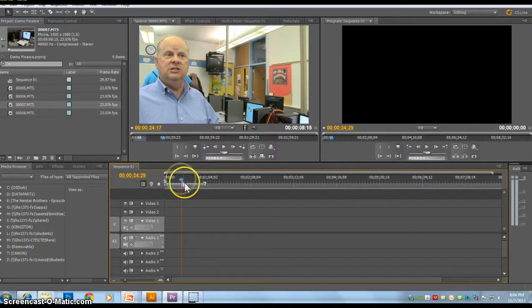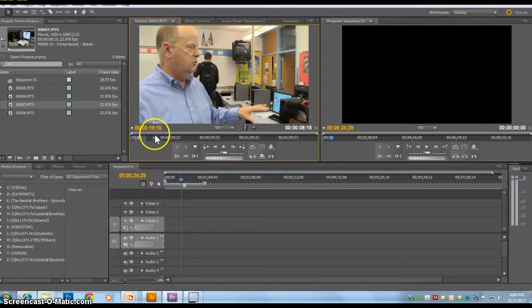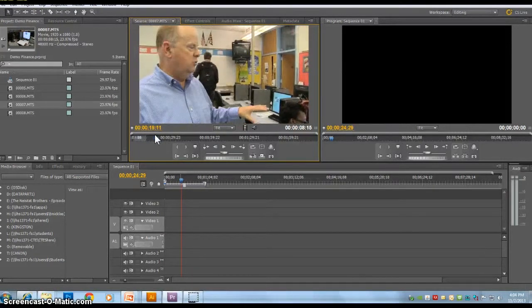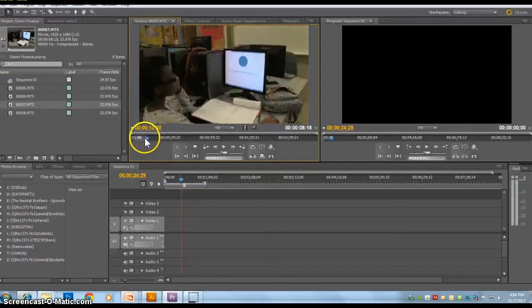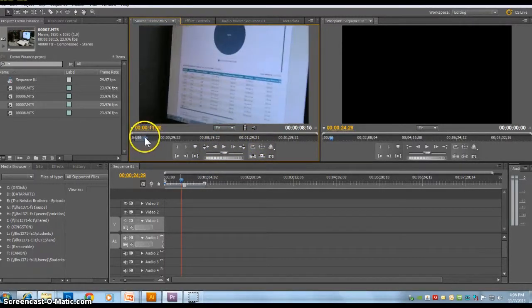Martin talking about what his class is doing, and he gives a pretty good explanation here from what I remember. So what I'm going to do is I'm going to play and back it up a little bit. You can move this little blue cursor around as you like, scrolling through. There's lots of other tools and controls down here, but I'm just going to do it automatically with this.